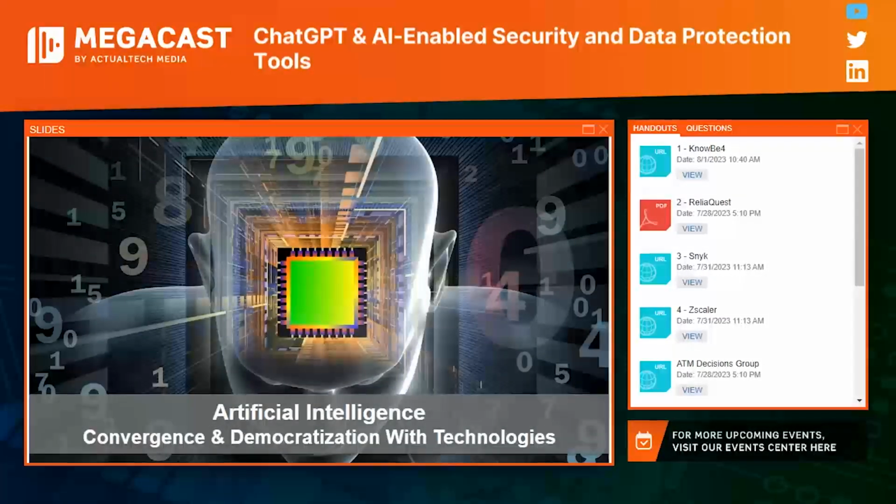So with regards to AI, we're seeing this convergence and democratization with technologies, whether we're looking at quantum, IoT devices, or other convergence of the different technologies that are out there.